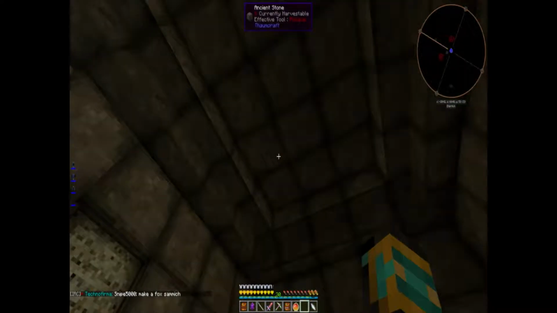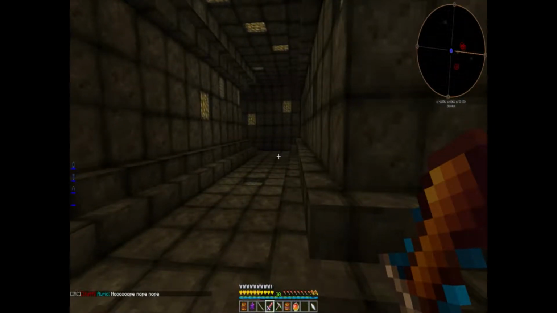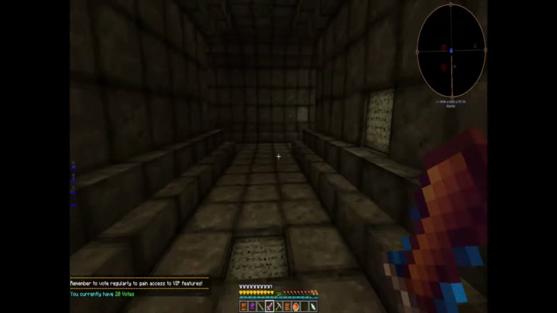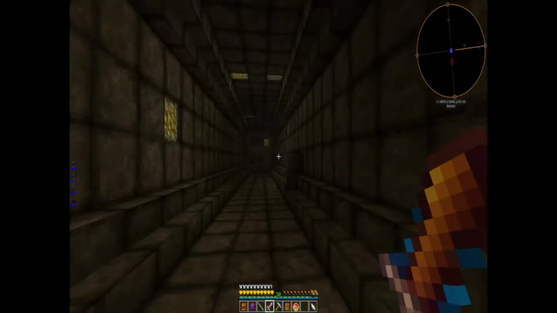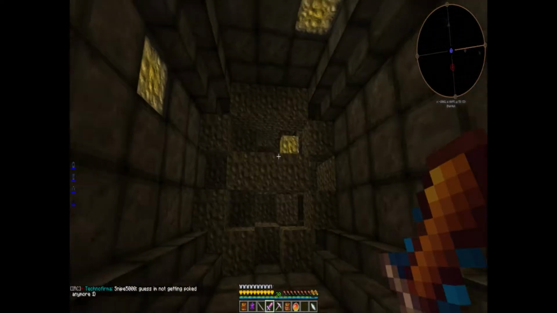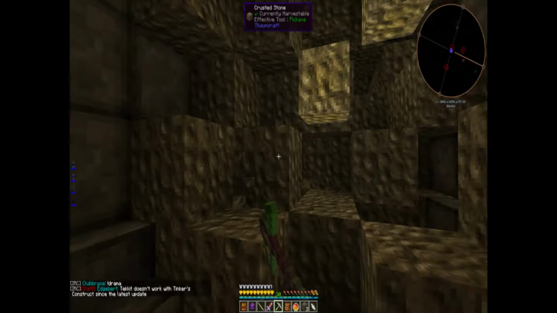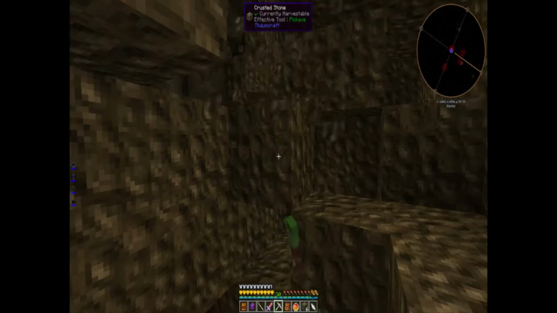Okay, so this is a dead end. And this is kind of like a giant maze, and I don't know why my mini-map is not showing anything. The first thing we are looking for is the keystone. Now, I believe there's a bunch of them crabs and little things in this room. I can hear them. I don't see them.